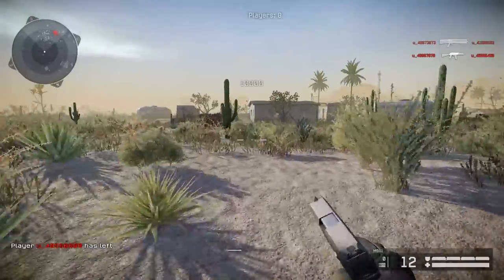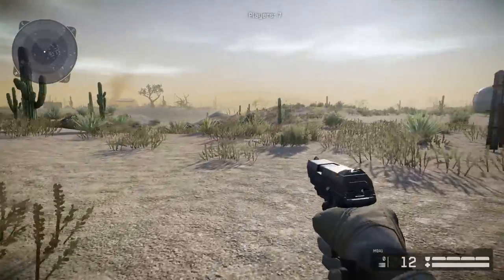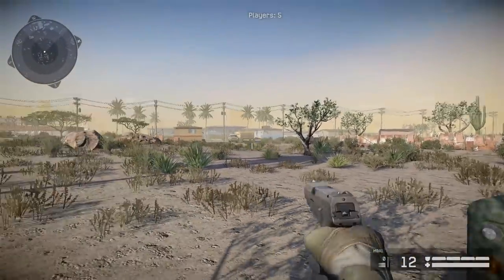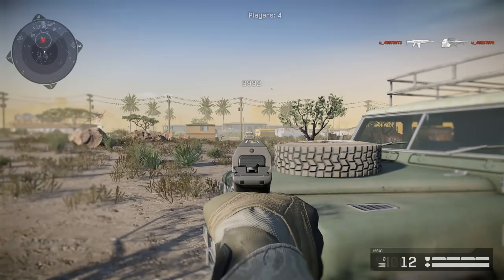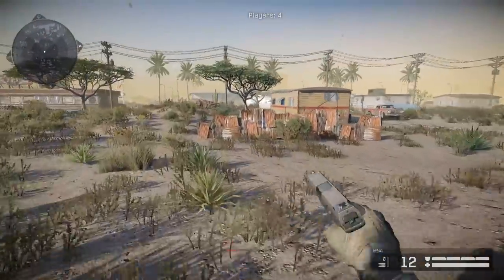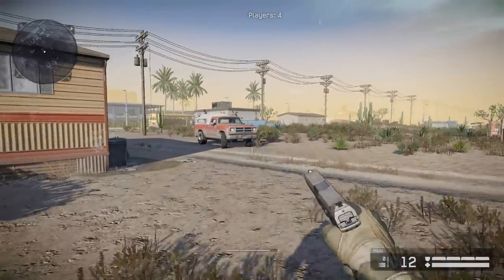We got some fighting going on in the town right here, or this trailer park. Oh, this looks familiar. Maybe nice and easy. He didn't see us at all. Let's push in. Right behind this red car. You can just run and surprise him as fast as possible. Let's try that.